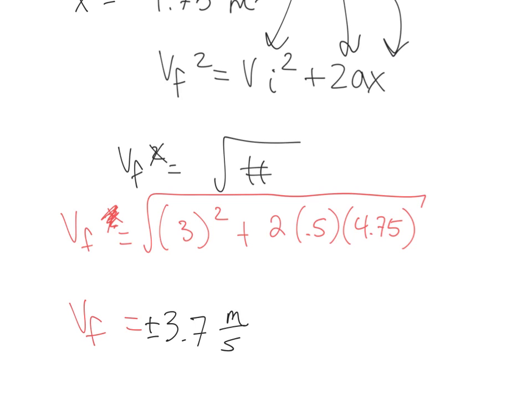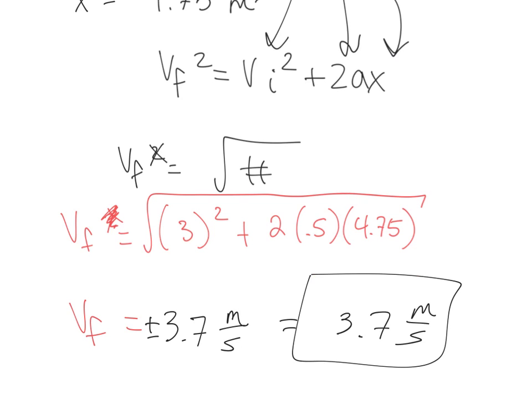Does that make sense? Secondly, the negative you don't have to worry about, because clearly for this number to be greater than 3, it's not going to become negative. It's going to remain positive, and it's just going to get simply larger. So for the context of this problem, this would be your answer, because we know the answer is positive. We don't need the plus or minus, but I'm saying how you understand it conceptually as opposed to mathematically. Mathematically, yes, the answer is plus or minus. But realistically, it's just the positive.